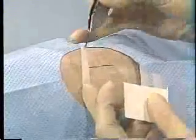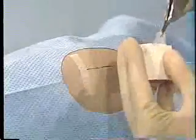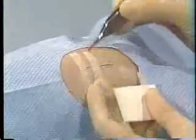Use a pickup to handle the tape to avoid getting blood and powder from your gloves on the tape. Pull the skin edges together as you secure the tape. Dress the wound with a small dressing and tape.